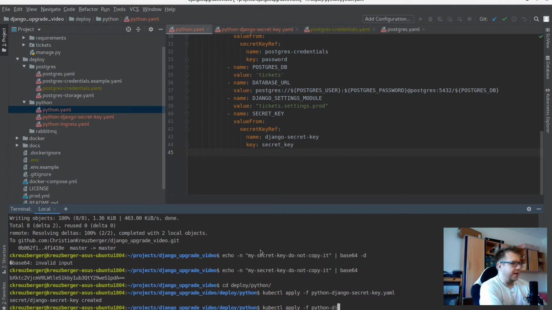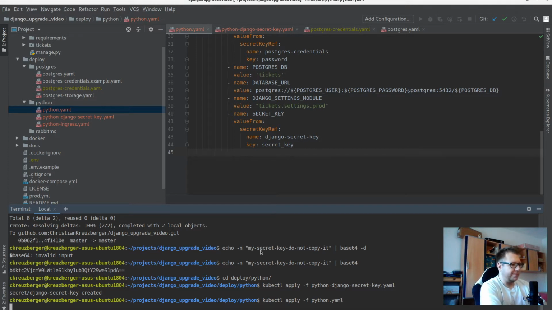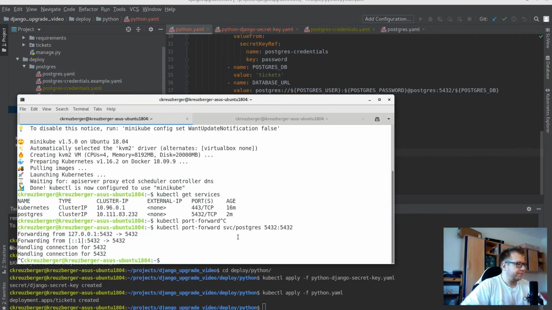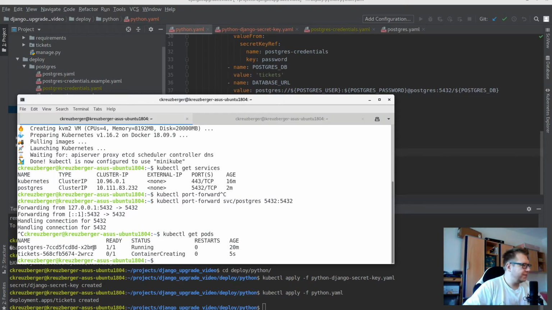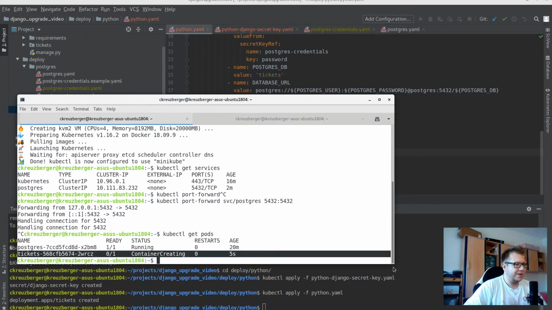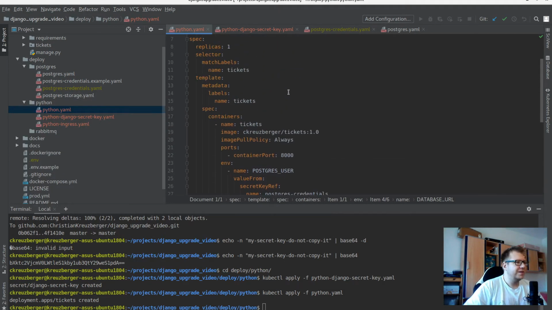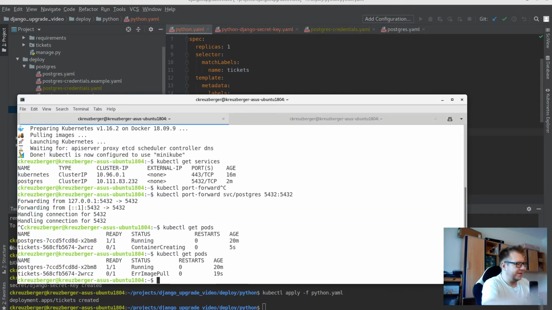And we also want to apply our Python YAML. Created. So let's do a kubectl get pods. You see it's creating a tickets container now. Although there's gonna be a huge issue with that, because that image is definitely not available. It will probably end up with an image pull error. There we go. It will try to pull the image again and again now.